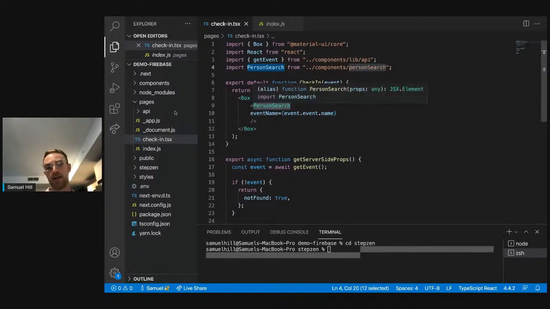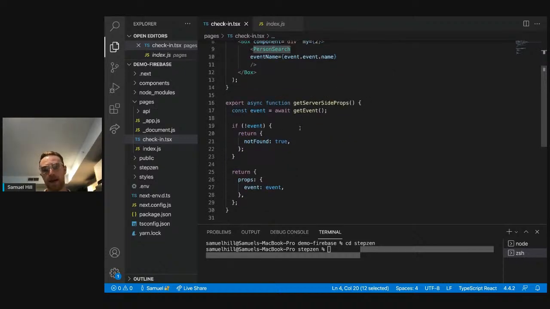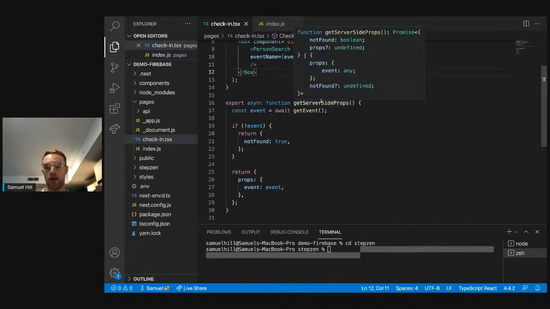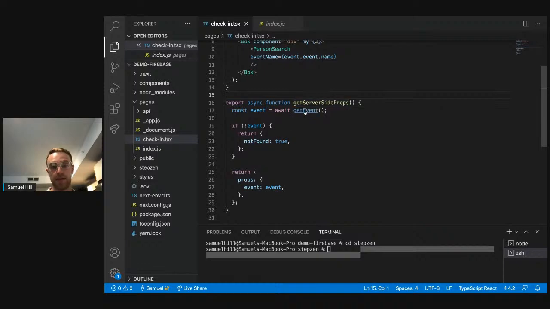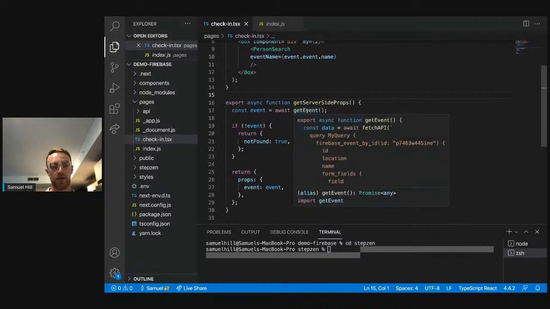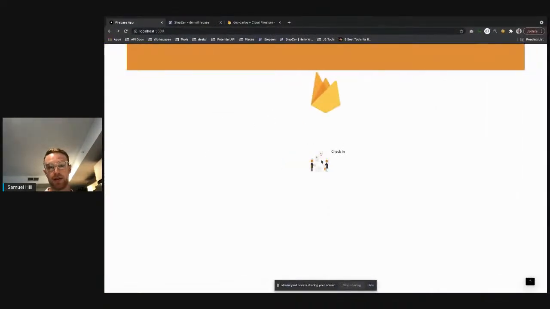This person search one is a larger file in our components that we're going to be diving deeper into. And then all it's taking is event name. And I'm kind of showing how you can do server-side props with Next.js alongside of the client that will be behaving with a router that we'll be doing shortly when we actually have the email being checked in. So if you want to click on that, you can see a lot more about that. But I will first dive into the site and make sure we can have that loading properly.